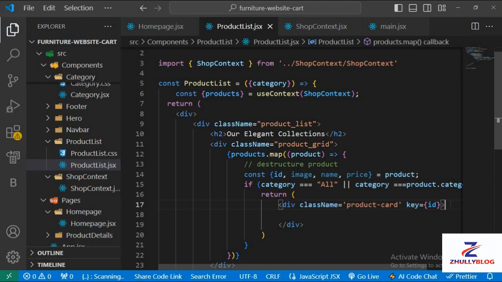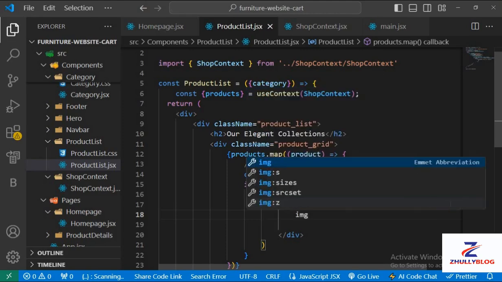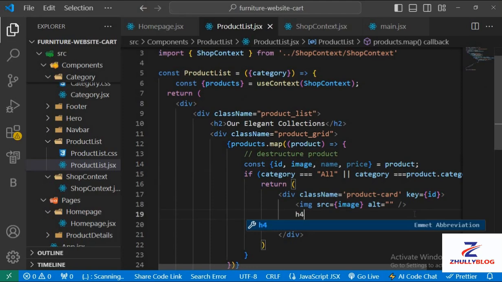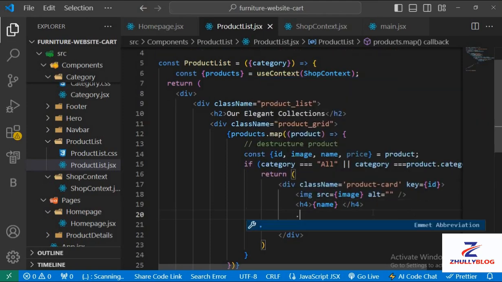So in our products card, we're going to have image, the name of the product, the price, the button to add to cart. So we're starting with the image, and it is going to take image. Remember that we've structured our product right here. So we're going to have image here. We're going to use an h4 heading for the name of the product, and then I'm going to create a div tag for product, price, cart.